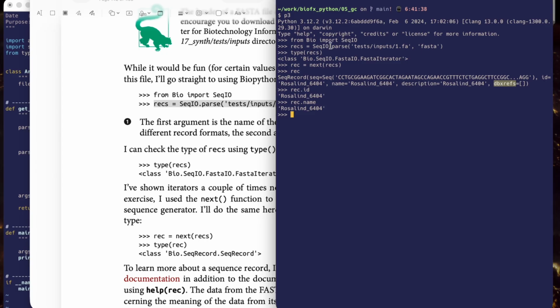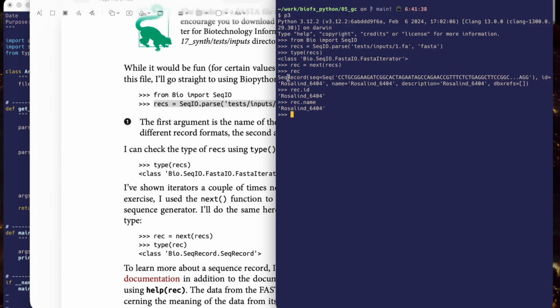But the SeqIO module is designed to parse many other formats like EMBL and GenBank, which do have a lot of other information that we don't have access to here in a FASTA record. So those are just going to be set to nothing, for instance, the sequence ID or dbxrefs.